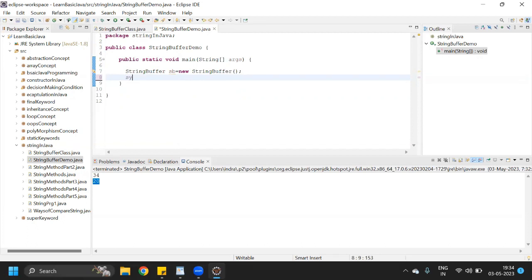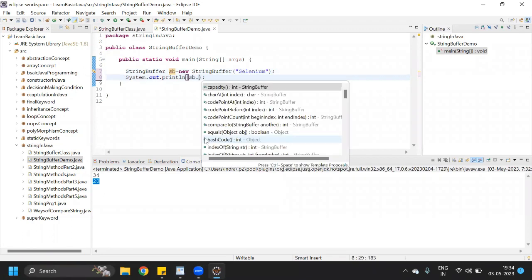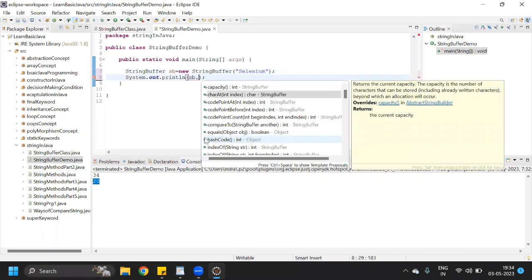So how can we check charAt? Let's say I'm providing here the string selenium, right? And I want to check the charAt method. So how can we call the charAt method? sv dot we can call charAt.